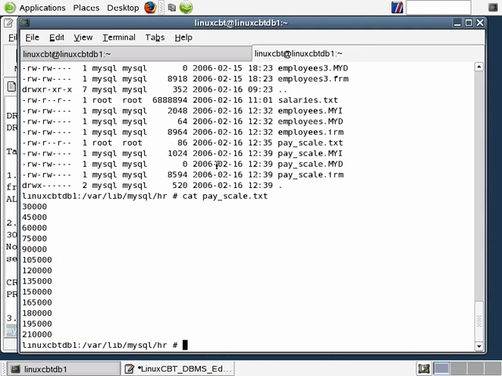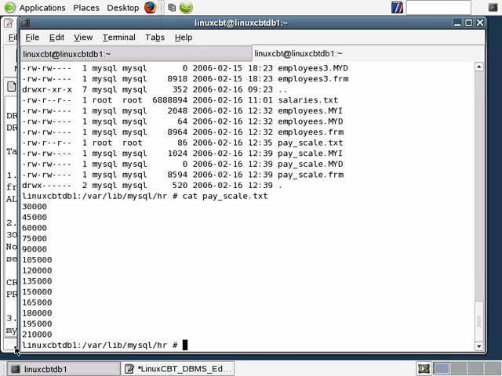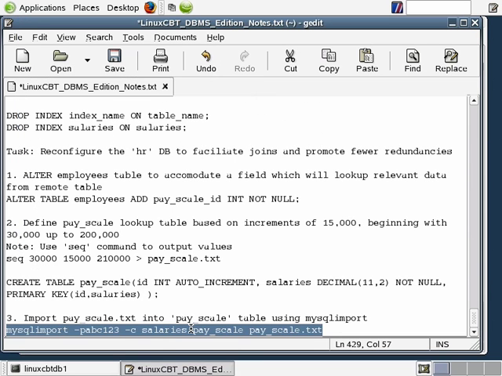Now, if you recall, when we defined this particular table, we indicated that it's to be unique, both columns, ID and salaries, which means if we inadvertently attempted to insert the same text file twice, the DBMS would not permit it, and we'll show you that momentarily. Again, they're both primary keys, which means that all of the values stored in the salaries lookup table should be unique, which promotes normalization, which reduces redundancies and increases efficiencies in the DBMS's routines, including lookups, queries, results, data retrieval, and so forth. So let's move forward with running that MySQL import command to import pay_scale.txt.